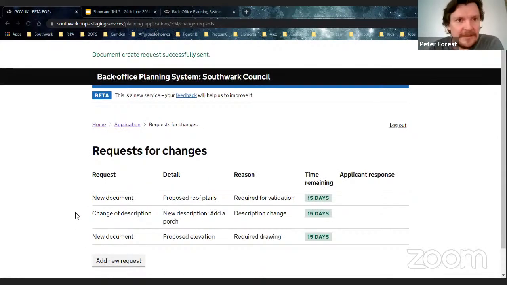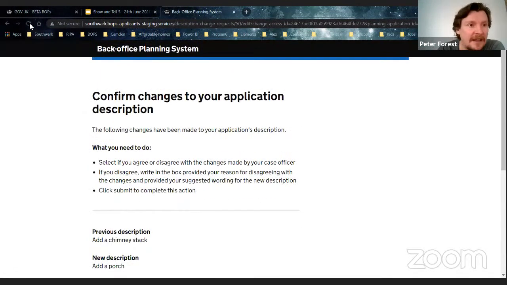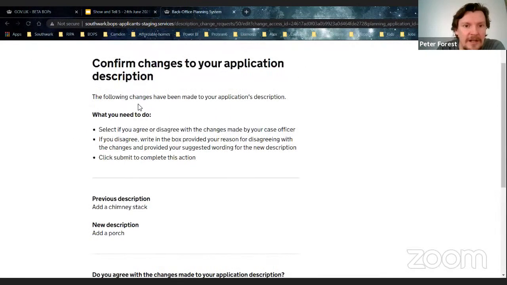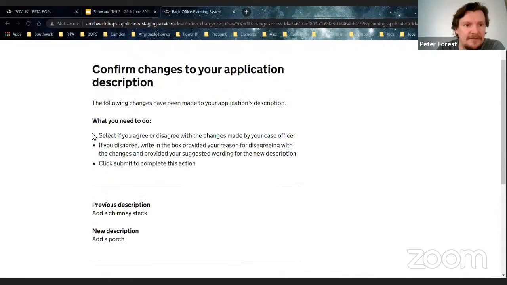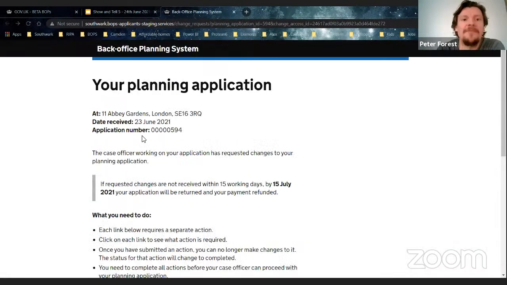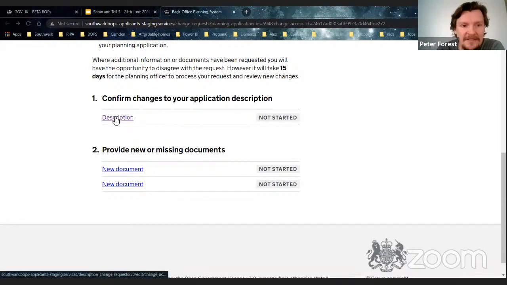Through the magic that is technology, that then winds its way to the applicant. They receive an email, and there's a link in that email that clicks them through to a dashboard. So if we see what they come in and see, they will click on their link in the dashboard, and they'll come through and they can see that there's a previous description. Let me jump back out again. Sorry. They will jump in the dashboard and they will see this. So it's an overview of their application and it will explain that they now need to make the requested changes. And if we go down here, we can see that there's a change to the description and 2 missing documents.